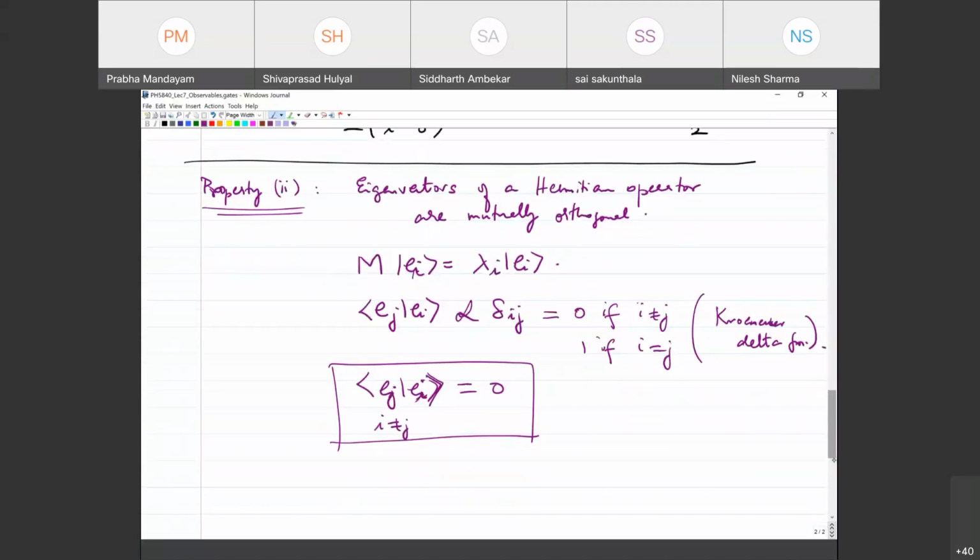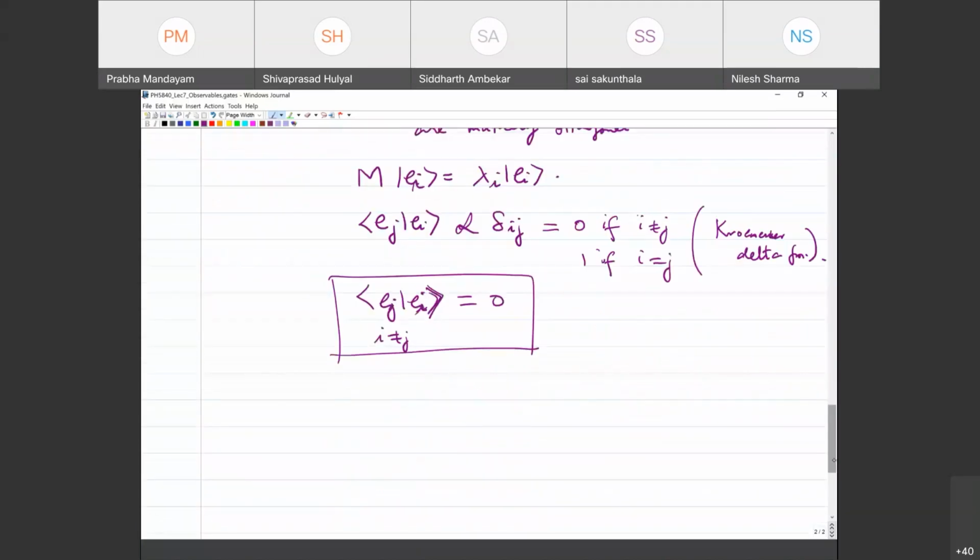So again, can someone give me a quick proof of this? Is it possible to show this quickly? Okay, so think about this. How will we show this? If we have time at the end of class, I will show you. Otherwise, we can leave this as a homework. Maybe I'll actually put this in the assignment, right? So it's again a matter of taking adjoints and writing down a pair of equations and showing that this inner product vanishes.